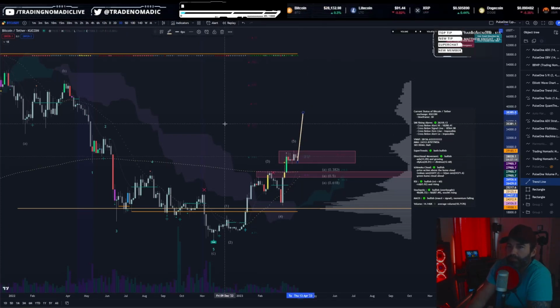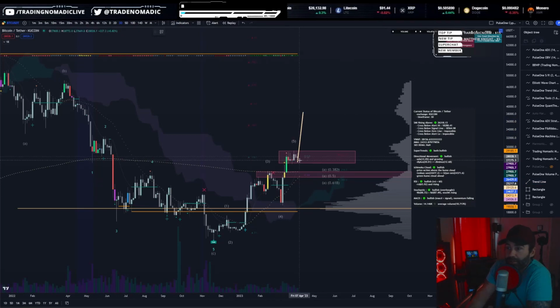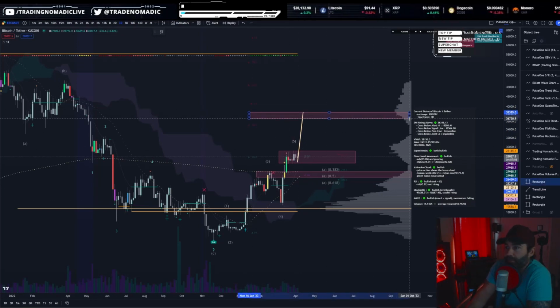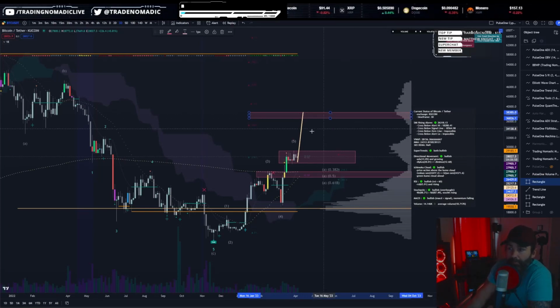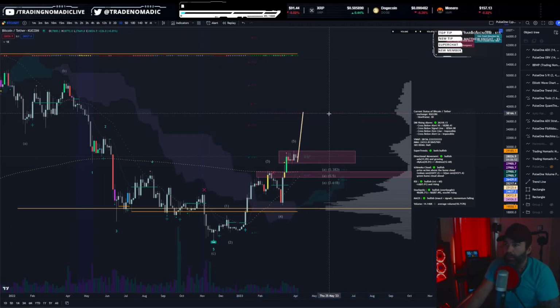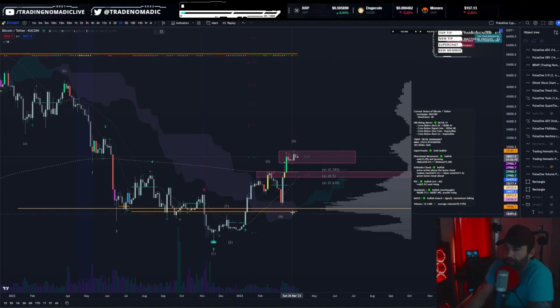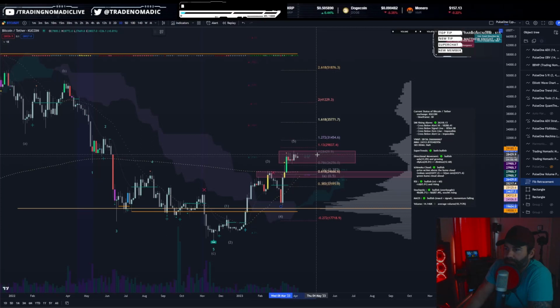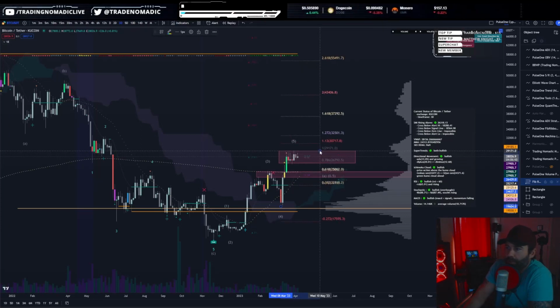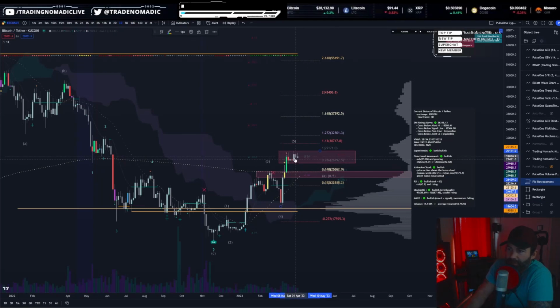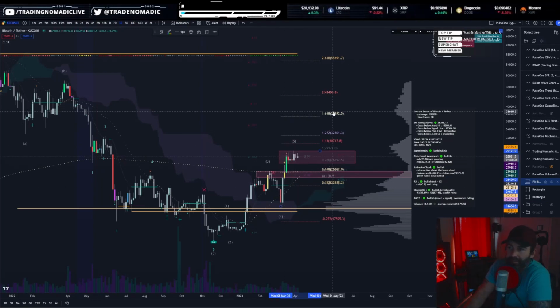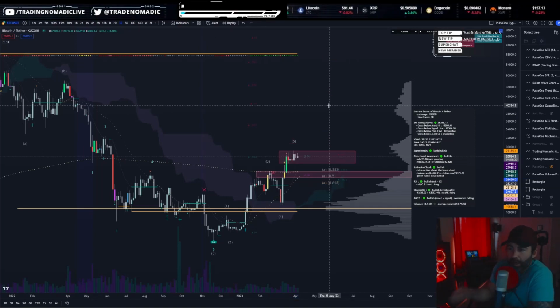Something like that. And if we were talking this being a bull flag, an extension from that is probably going to be right up at our target on the daily, or from the broadening formation, right around 38,000 bucks. And if you were going to take a local extension of the wave, this is another way of doing what I just did. Yeah, same thing. The 1618 extension of this is about 37,300, and again, that's right about where our target's at on the upside.